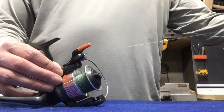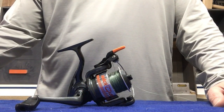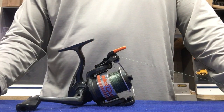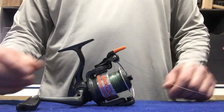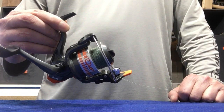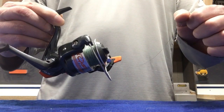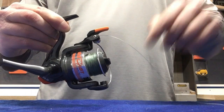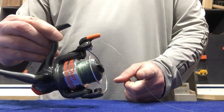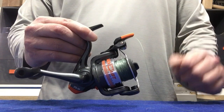That's why I say it's good for kids. There's just one drawback to having that trigger — although it makes it very easy for kids to cast, it always wants to come back to this center position. So the reel is not anti-reverse. What I mean by that is, if you've cast this out and you're reeling and you get hit by a fish while that trigger is down, watch what happens when I pull this line. Do you see how that wants to come back to the top before it stops? That little slack in your line may cause you to lose a fish. Not a huge deal when you're starting out, but just something to think about later on.